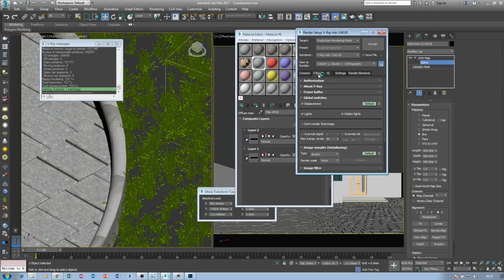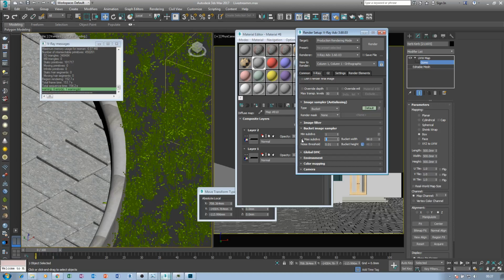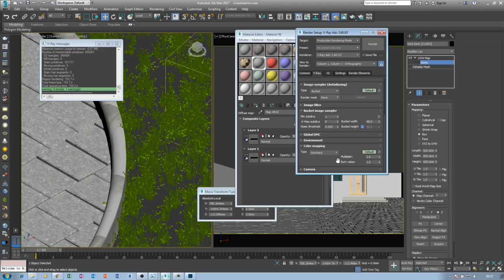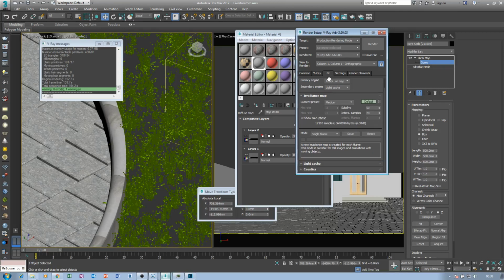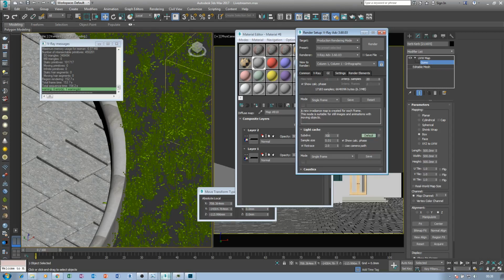So for the V-Ray, I will just use 8 here, then 0.005 for the noise threshold. My color mapping, I always use exponential, and for the GI, I use medium. Medium is okay. And for the light cache, I use about 2000.